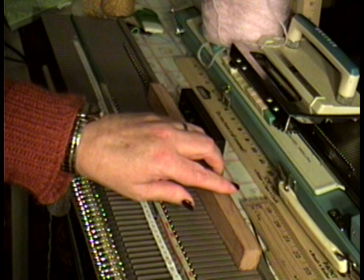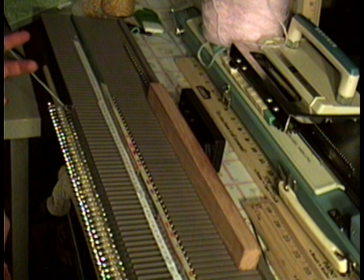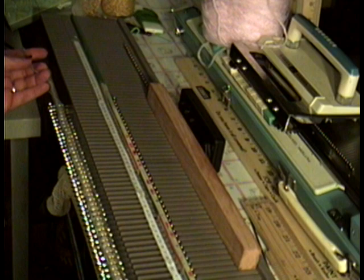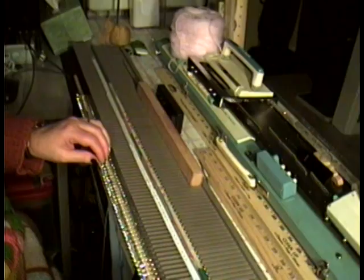Then I have enough yarn laid out to lay it across the bed with all the latches open. All my latches are open.